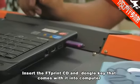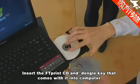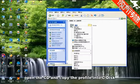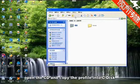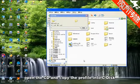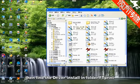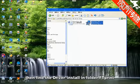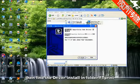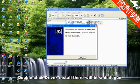Insert the FT print CD and the dongle key that comes with it into the computer. Open the CD and copy the profile into the C disk. Then find the driver install in the folder FT print. Double-click driver install. There will be a dialog.